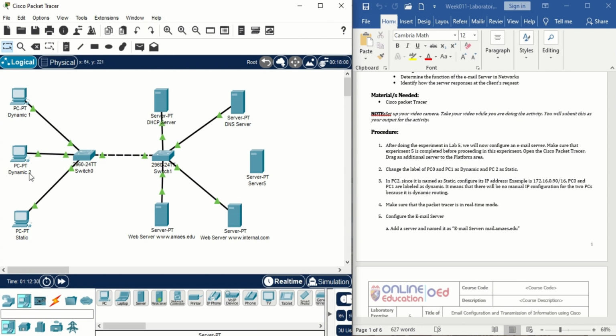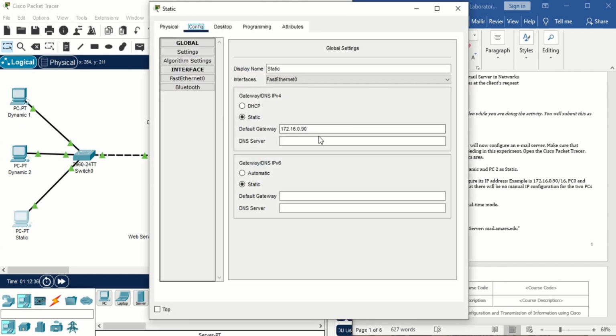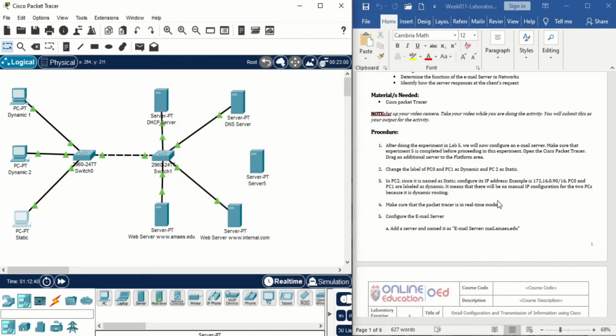Dynamic 1 and dynamic 2 and static. Change the IP address of the static, 172.16.0.90. Just checking. Okay, make sure that it's in the real-time mode. Configure the email server.